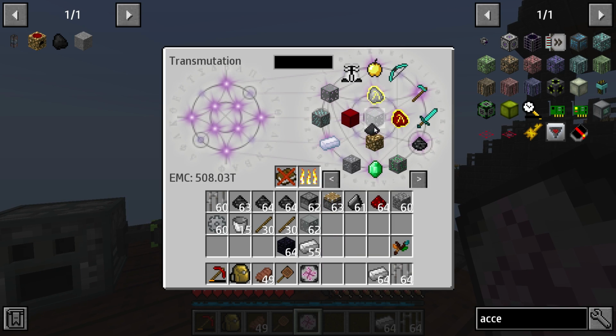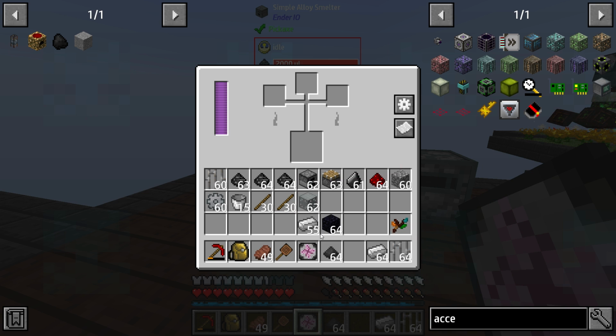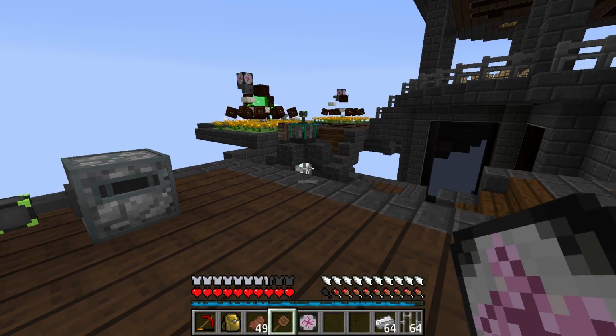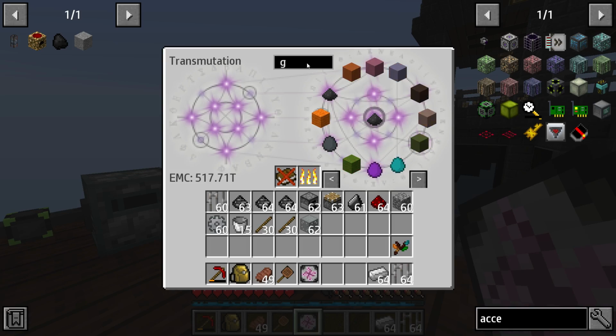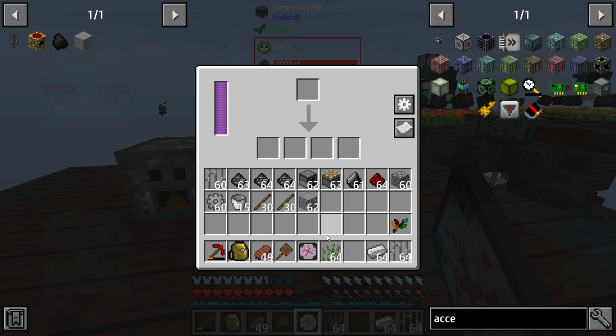Pulverized coal. Perfect. I can make some of that. Alright, so in here, iron in that, and that should start up that process. It's going to be pretty slow at first, but like I said, we need to get some other things done. So, grass is something we're going to need. I wonder if double tall grass works in here.